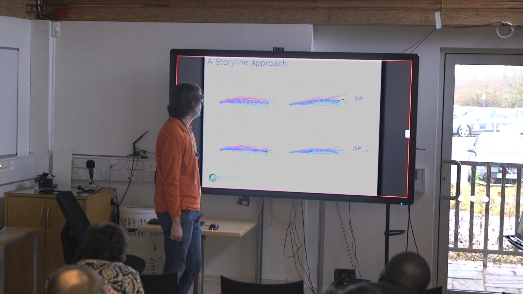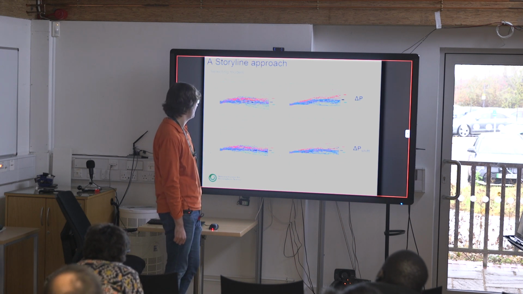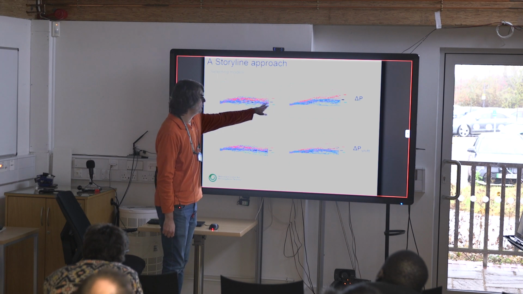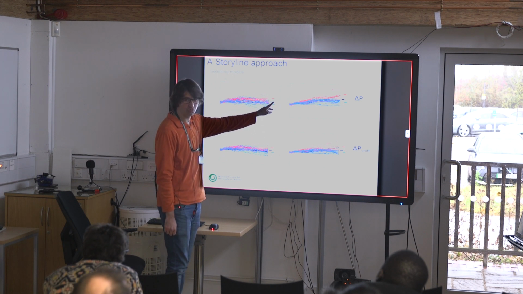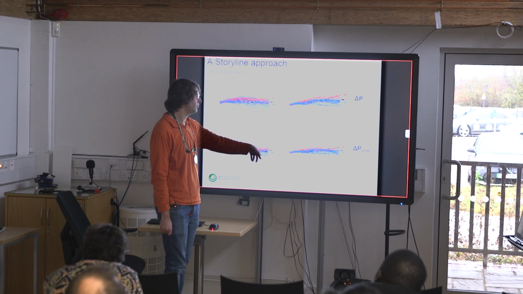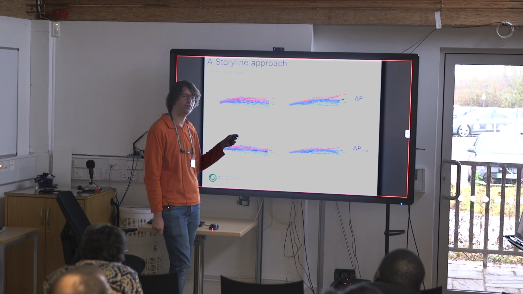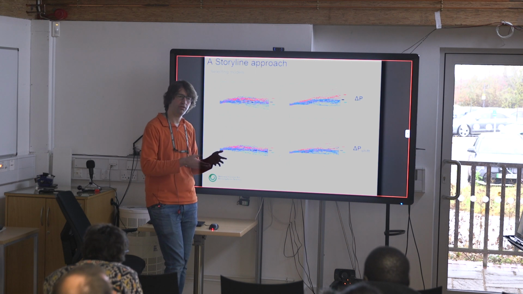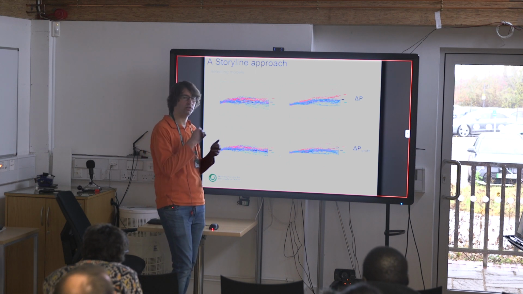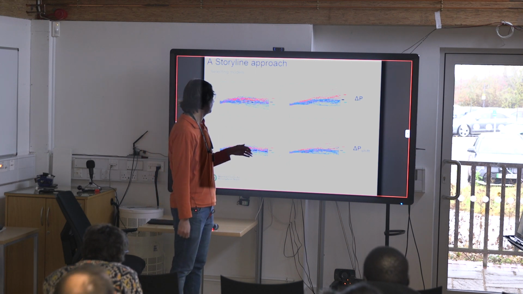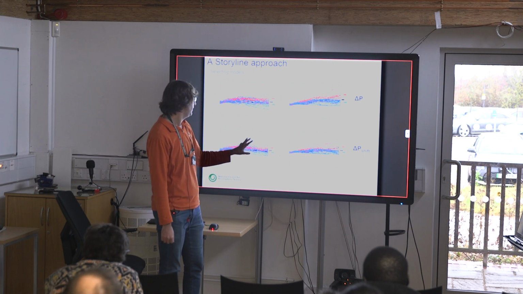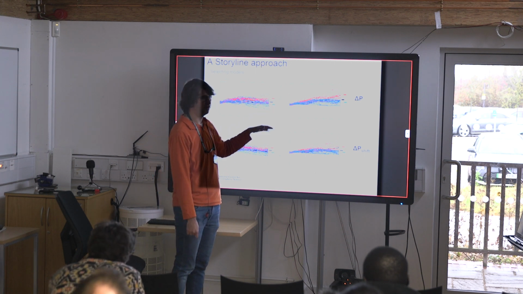I'll be a bit quick on that because it's very blurry. But basically we have the change in precipitation on the top two panels. And what we have on the bottom is a shift of the circulation. So that's what I've shown you at the beginning of the presentation, the term which is associated with the shift of the circulation. And the only thing I want to say is that basically those two things look very similar.